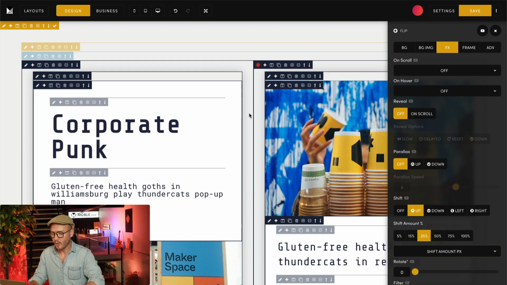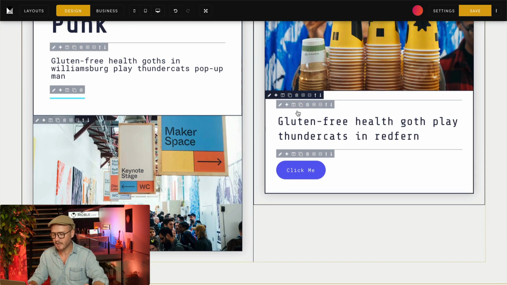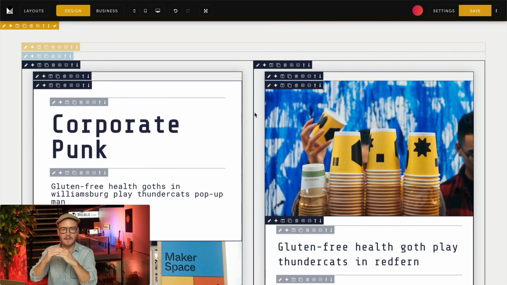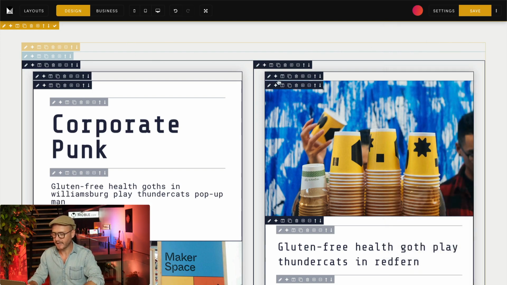So what's the difference? Well, if you're shifting up by a percentage, that is an okay strategy, but I don't like that personally, because when our content team adds more text, it shifts up as a percentage of that height. So if that's 100%, it's going to shift it 25% up. I don't like that. I want to work in exact pixels. So this is why when we use the vertical shift up and down, it's much better off to use actual pixel width. So I'm going to select 100 pixels, and now this is applied, this has shifted it up.